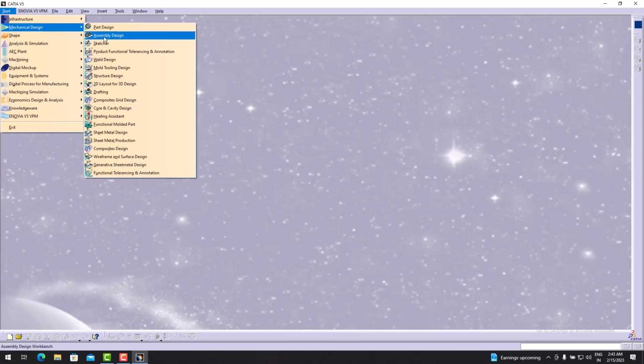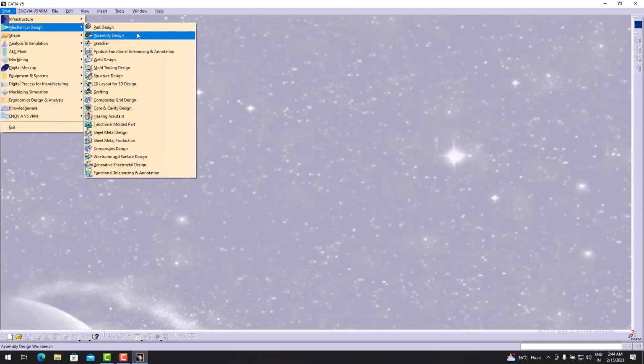Then your Part Design right over here is used for designing parts using solid modeling approaches. Then here you can see the Assembly Design, which is used for creating constraints, features and specifications for parts in the context of an assembly.